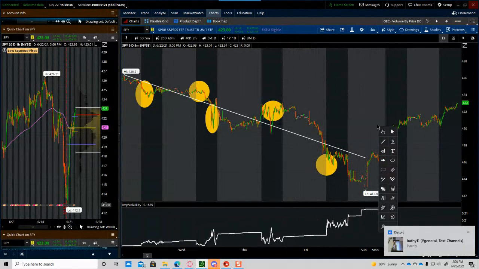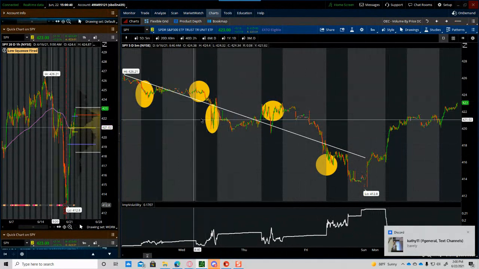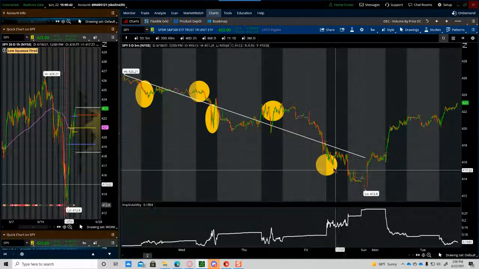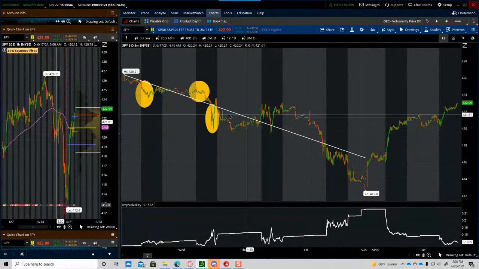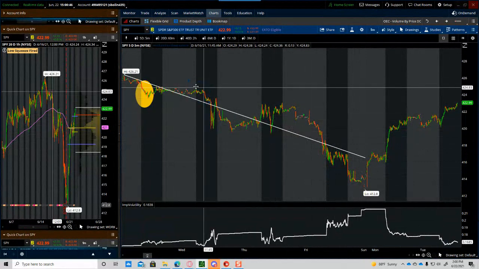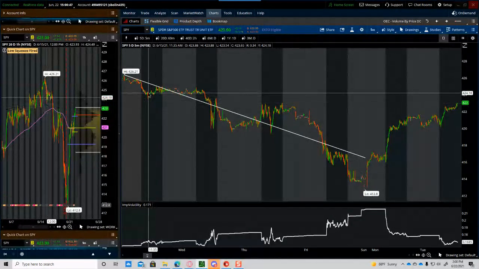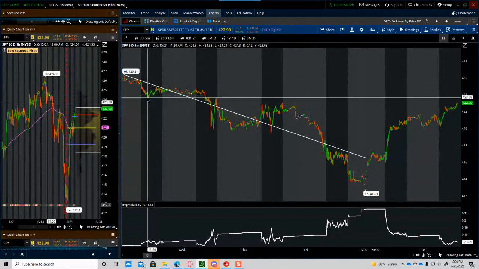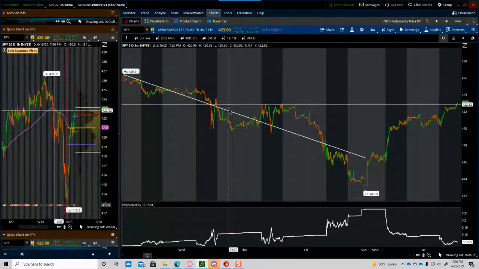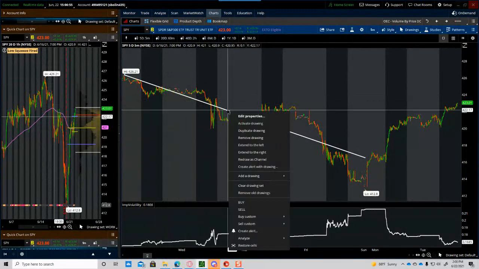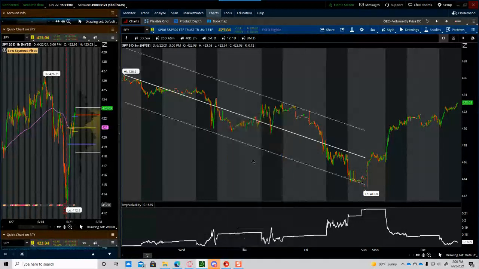Mean reversion. It just kept swinging back and forth, back and forth, back and forth. Now that back and forth motion has been measured and quantified. It should not expand past that line X amount of distance 70% of the time. That it's going to stay inside of a channel. Notice I can redraw it as a channel. So I'm going to do that.